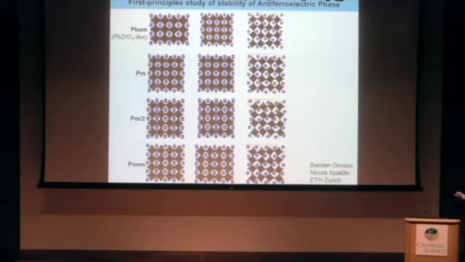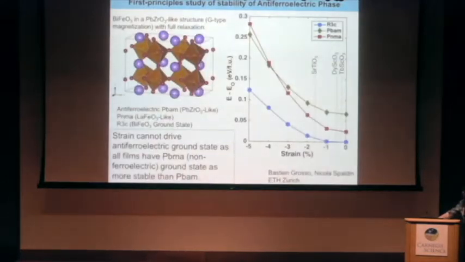But clearly we have these other non-R3C-like structures nearby in energy space, and just by coupling, making superlattices here, we've stabilized a new ground state. The other thing is this PZO-like structure can't be stabilized with strain alone. You can see that here, where the R3C phase is stable over all strain states that they calculate. And that's consistent with the fact that nobody's really seen this just making monophase BFO on various substrates. A lot of work has been done with this for the tetragonal and the morphotropic phase boundary there.